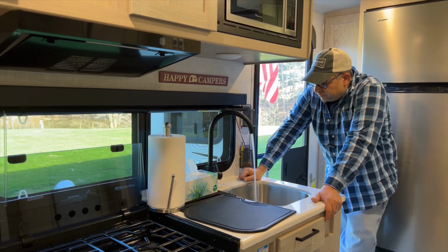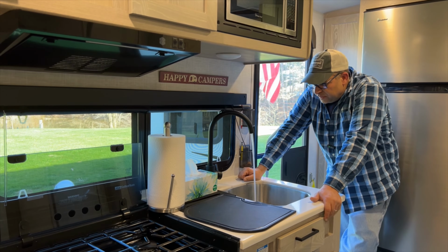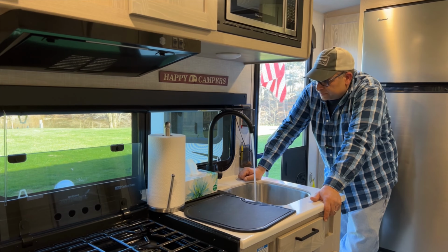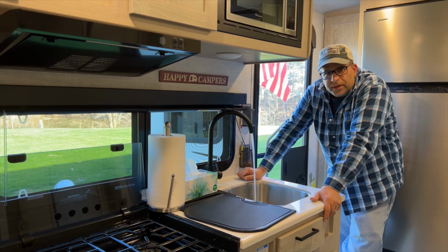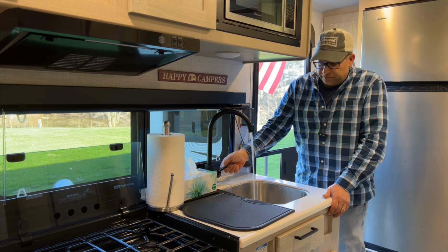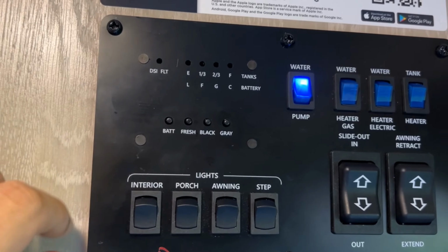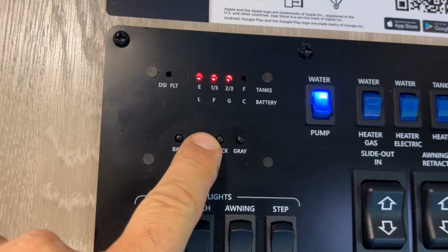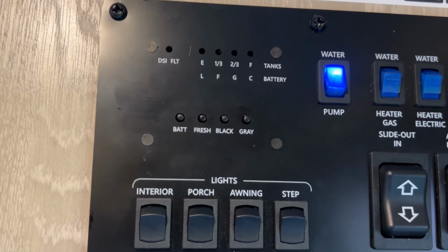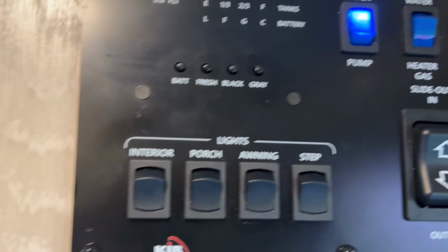And I'm going to go ahead and flush some of this water, and we'll let that run and get all of that bleach smell out of there. So I'm going to let that go for a little bit. We're going to do this with all the faucets and the shower and toilet. All right, so I went out and shut off our fresh water. We have 2/3 a tank. Feeling good about that.